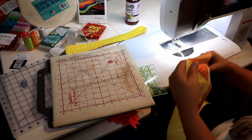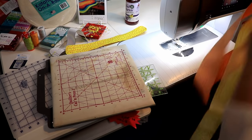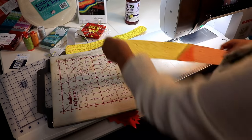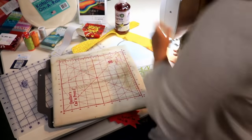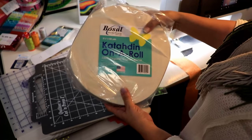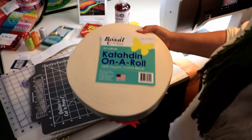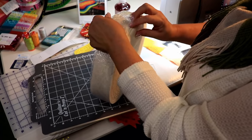So now it's time to make the start of the rug. And I've got a really fun way to do that that will work very nicely to begin a soft edge. So take your roll of batting. Here's our Katahdin on a roll, 2 1/4 by 50 yard binding. And find the end of it.